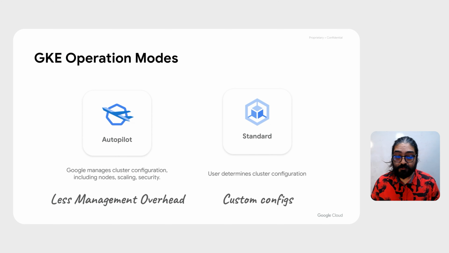GKE is Google Kubernetes Engine, which is a Google-managed Kubernetes experience. It comes in two modes of operation: Autopilot, which is completely hands-off, where you focus on your workload and Google manages the infrastructure to fulfill what the workload needs, and Standard, where you have a lot more in-depth control over how resources are configured and deployed. Let's take a detailed look.